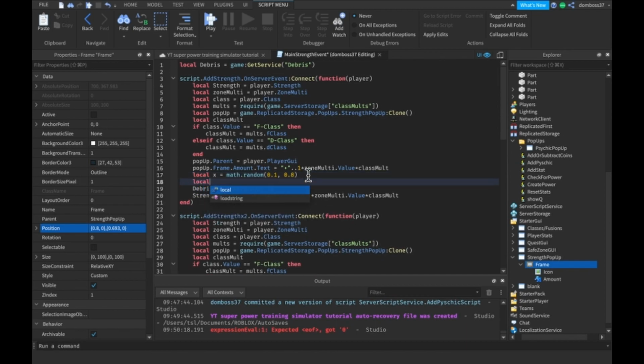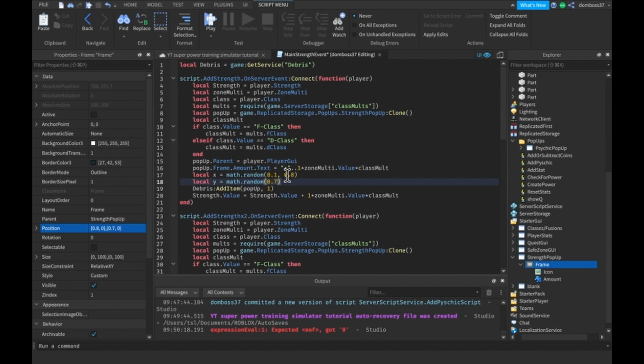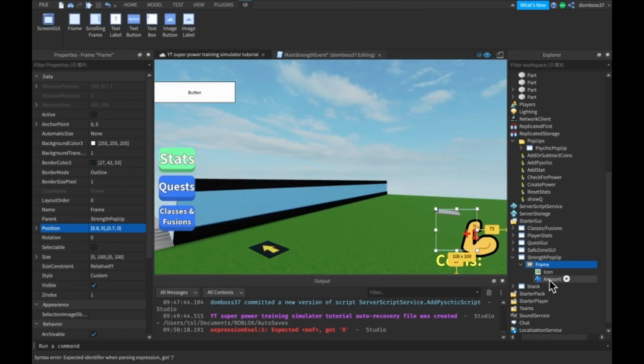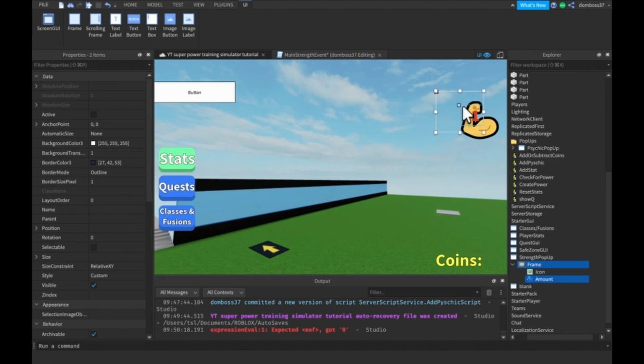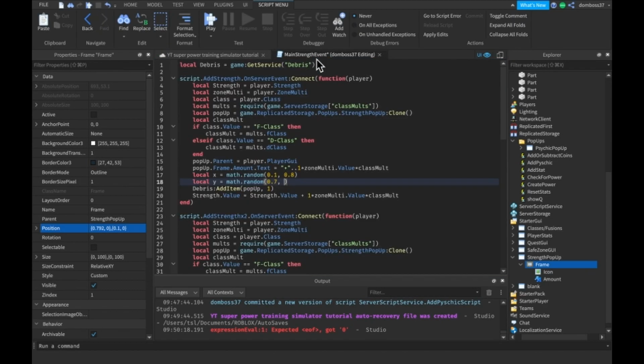And then we will want to do a local y equal to math.random. We'll do 0.7 to the max of, how about here, which is 0.1 to the max of 0. So this should be the other way around, 0.1 to 0.7.